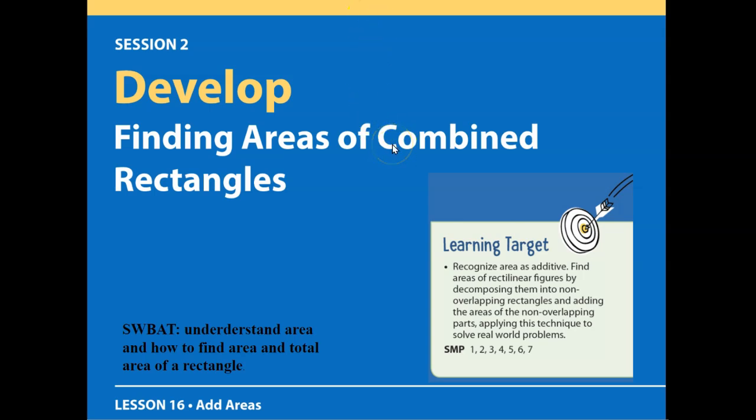All right, guys, we're starting a new lesson. It's lesson 16. It says add areas. So we already worked on area. Last week we talked about area as in area equals what again? Length times width, right? Now we're going to find the area of two shapes and add the areas together. That's what we're going to be doing today.